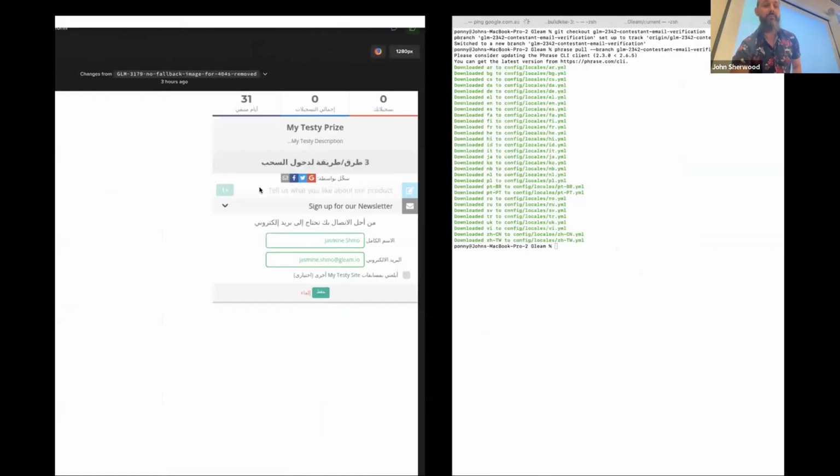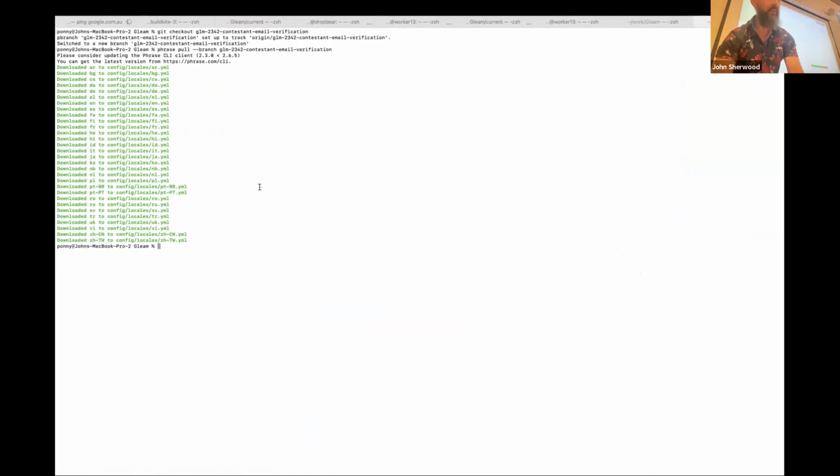The other thing is there's a command line interface with Percy, where it basically pulls down your branch to your local branch and updates all your locale files. So all those massive flat YAML files I've got, they just dump them over the top based on what Phrase has in its keys. So it's working pretty nice. So that's how we do it.